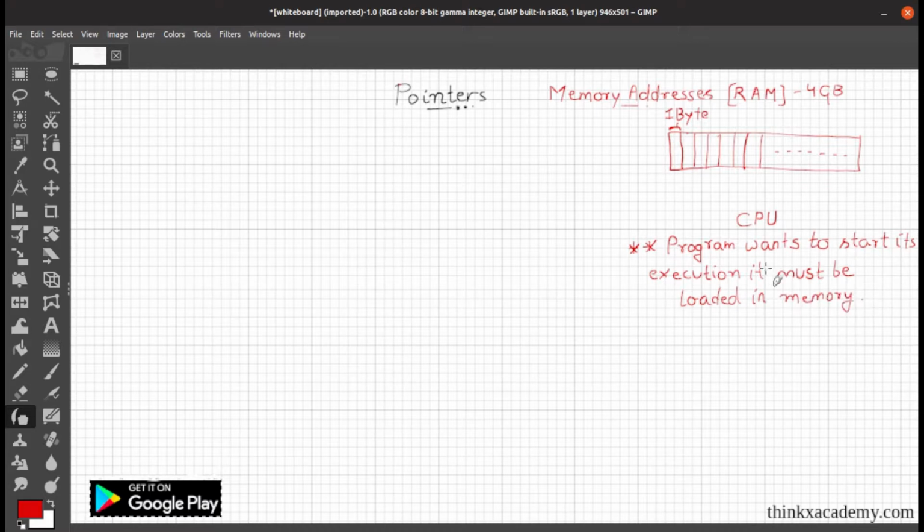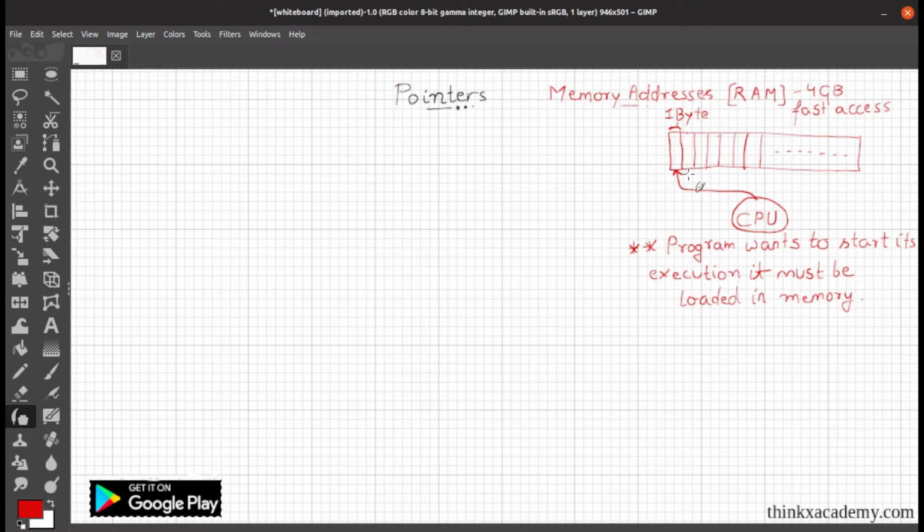The reason behind it is that your CPU accesses this memory directly, and the access is fast. So RAM gives fast access to the CPU.